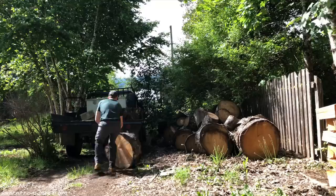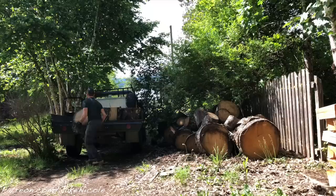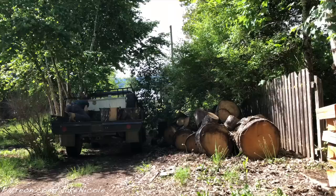So to have all of this firewood, and I mean, there's so much. We still have to chop all of it into little pieces and pile it up and stuff, but to have it is so nice. This will last us all winter and set us up for success for next year. I'm so grateful, but Jake, I feel bad for him because he's having to lift them up and put them in the truck.